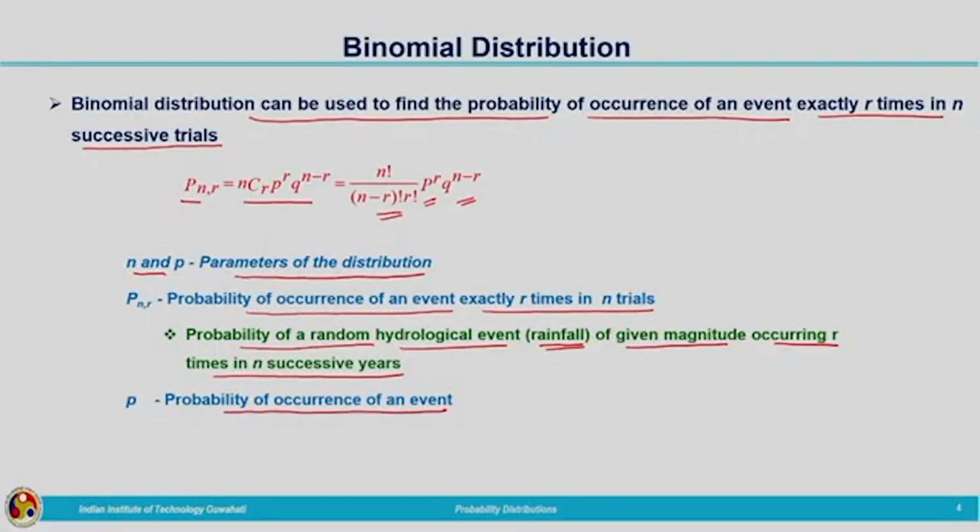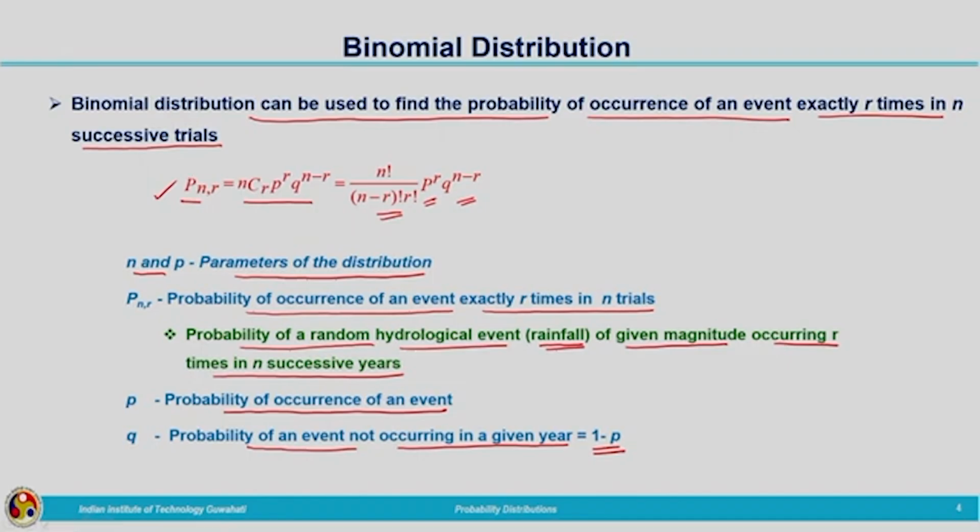So, that probability, beyond certain set point value, is termed as probability of exceedance. So, this P(n, r) is giving us the probability of exceedance. And small p is the probability of occurrence of an event. Whether there is a success, that is represented by small p. Then q is the probability of an event not occurring in the given year, that can be represented by 1 minus p. This P(n, r) represents the binomial distribution.